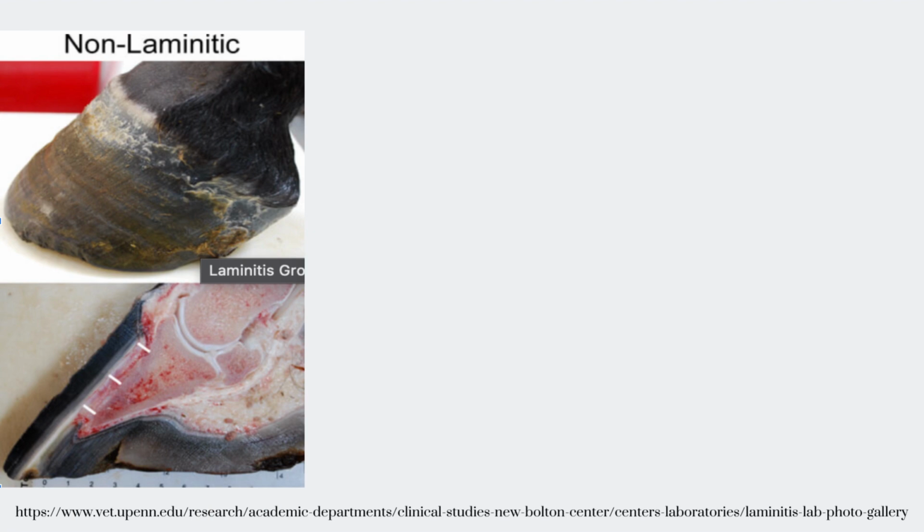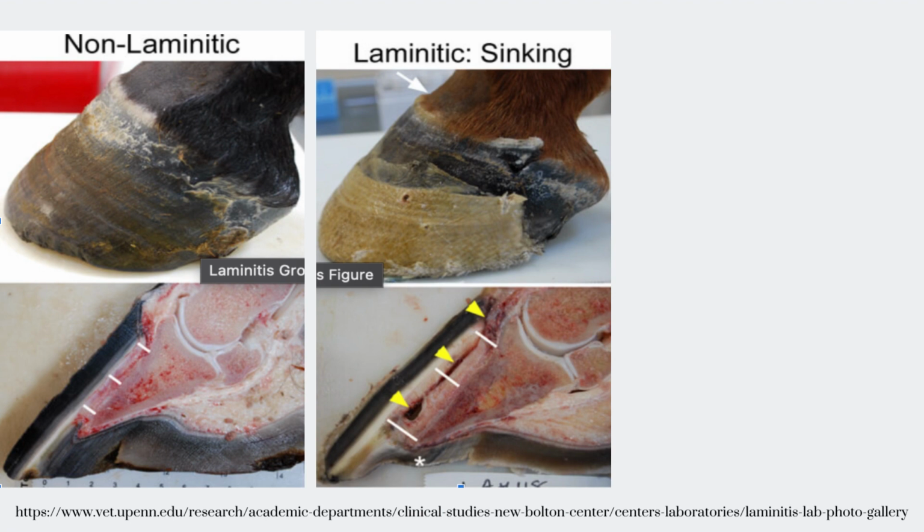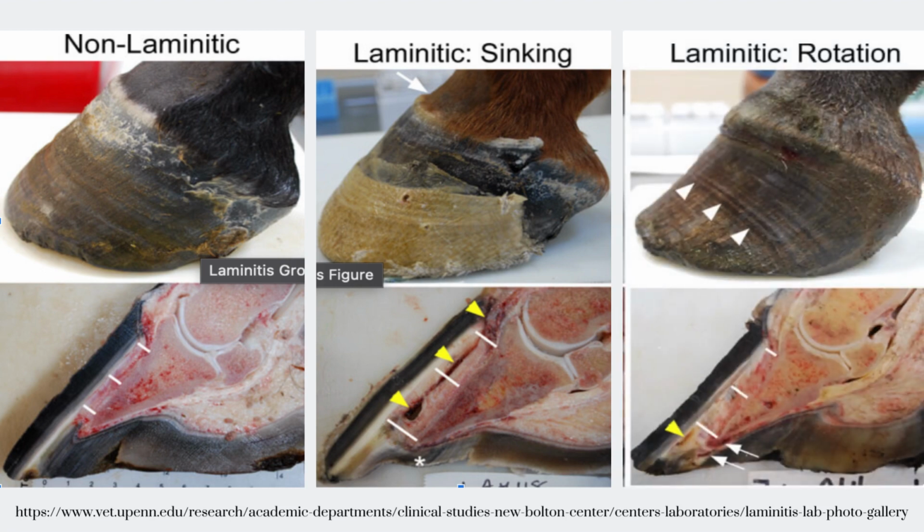Here, we can see a cross-section of a normal hoof that does not have laminitis, and the coffin bone is parallel against the hoof wall. This next photo shows the coffin bone sinking and pulling away from the hoof wall as the previous video depicted. In this picture, you can see the coffin bone is much closer to the sole of the foot than the non-laminitic foot, and in severe cases, it can penetrate out of the hoof. This last photo shows the coffin bone rotating within the hoof and away from the hoof wall, and you can see that this changes the shape of the outer hoof. Hopefully from these photos you can see how laminitis can be a painful and crippling disease.